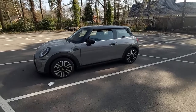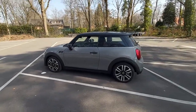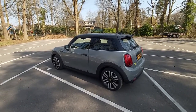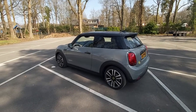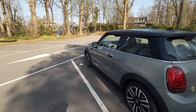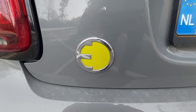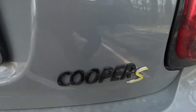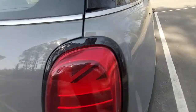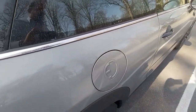Let's give a short tour of the Mini Electric we're driving today. I don't know too much about this car so I'll just give my first impressions. The most noticeable difference from the outside is the electric logo, the green accents, and of course the charging port — no idea how this works.